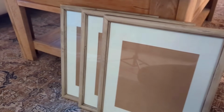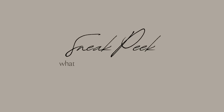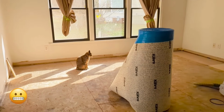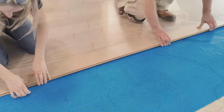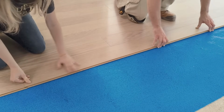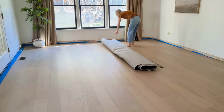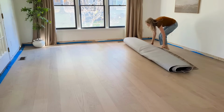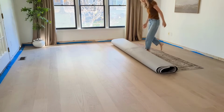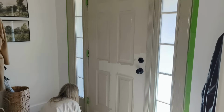So that was my haul for this week, and honestly I found it difficult to find time to get out to the thrift store this week because I've been so busy at home. We've been working on several different projects here, and also with work it's been busy, so it's just a busy time, but still I went out, I found some things that I really appreciated, and so I hope that encourages you to get out and take a look and see what treasures you might find as you work towards curating the look that you want in your home. Just don't forget to take a few things back to the thrift store every few trips so that you're purging and not accumulating too much stuff. That's what I like to do.